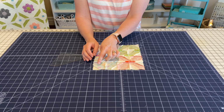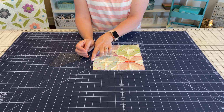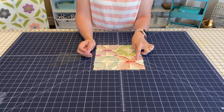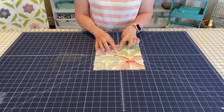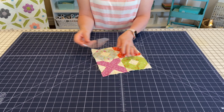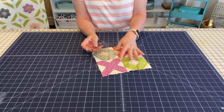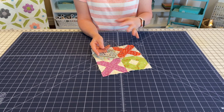I sewed my block together in rows, and then I pressed this row one direction, this row the opposite direction, and continued that. And then I did press the seams between the rows open to eliminate bulk. But I really just absolutely think that it turned out this way because of this ruler and because of alternating the directions that you press those seams.